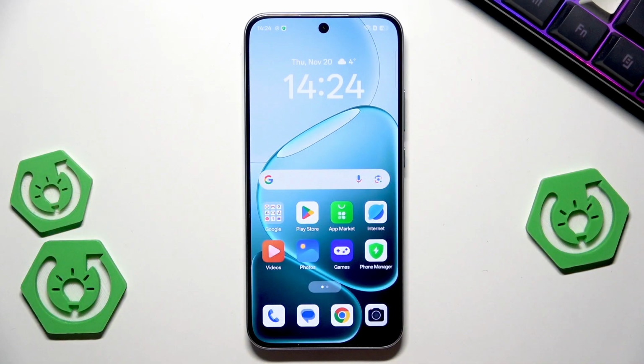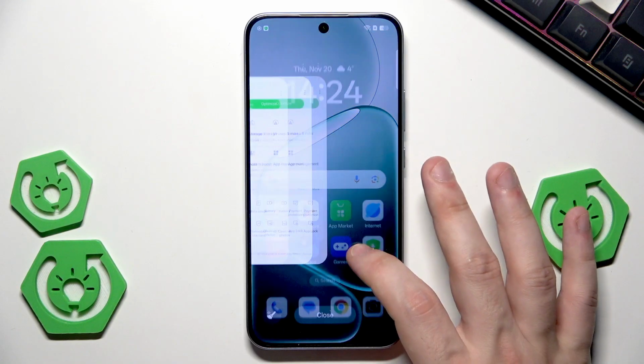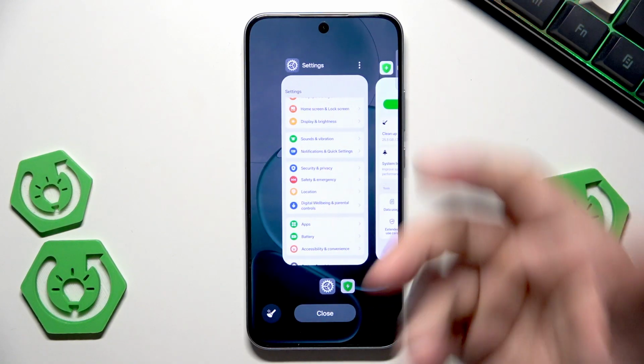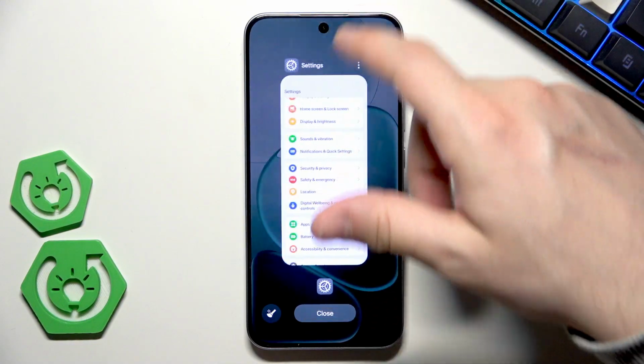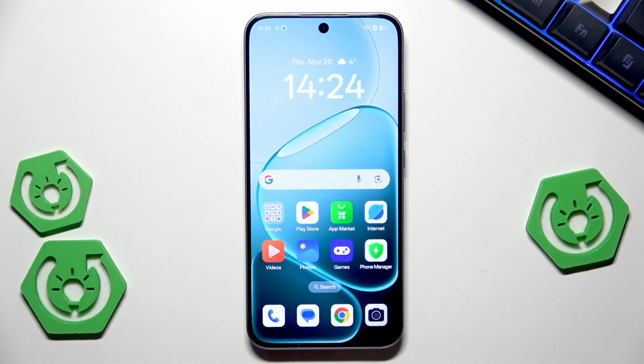Also, during day-to-day use, there's a huge chance that as you open up the recent apps, you have a lot of them opened in the background. And if you are not using those apps, simply manually close them, because they're only taking your RAM away, and that also might be the reason why your device is running slowly, because simply too many apps are opened in the background. So closing them up also may help.